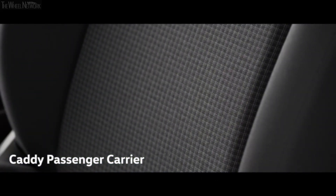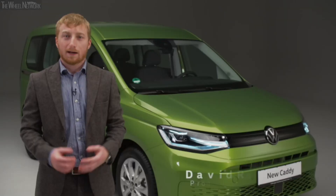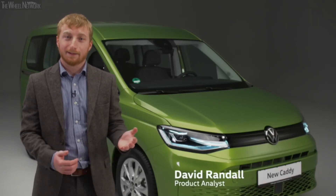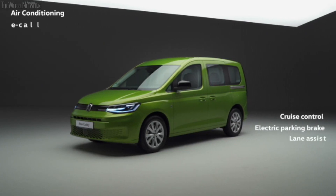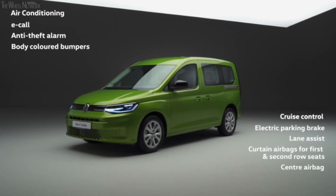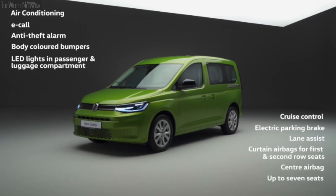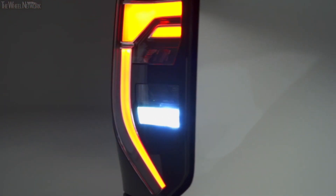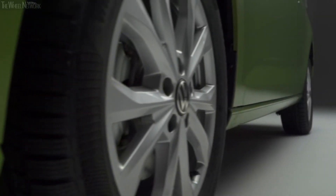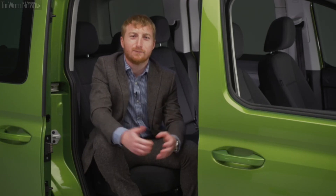When it comes to day-to-day living, Caddy can accommodate almost every lifestyle requirement and family. There are two trim levels for the passenger variant: Caddy and Life. Standard features include manual air conditioning, anti-theft alarm, body coloured bumpers, LED reading lights for passengers, LED lights in the luggage compartment, and upgraded audio. Life adds LED rear combination lights, a multifunction leather steering wheel, front and rear parking sensors, and 16-inch alloys.